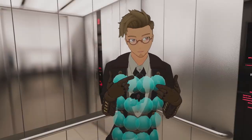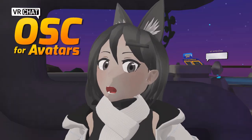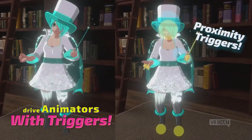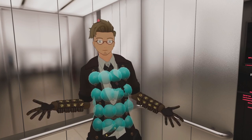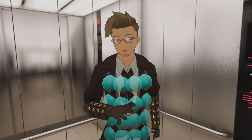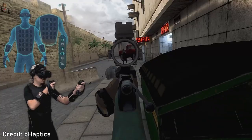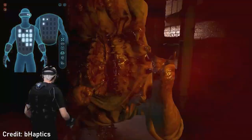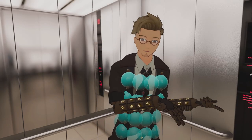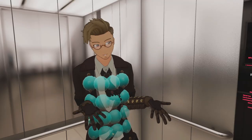I made my very own VR Haptic Vest from scratch that uses the VRChat OSC and Avatar Dynamics Colliders to power vibration motors based on where you're touched on your avatar. The modern day haptic solutions you can buy for VR today cost quite the pretty penny. And without one, someone like me who doesn't have phantom sense can miss out on a lot of extra stimulus and immersion. I think haptics are the next big step in VR, but at $500, a haptic vest is just a bit too expensive for me right now.